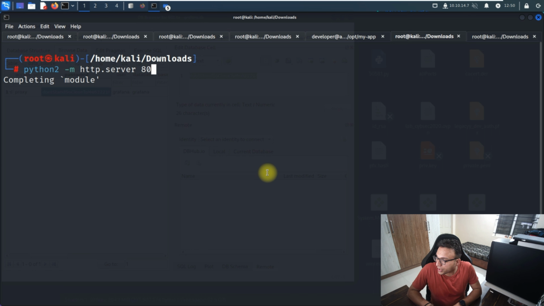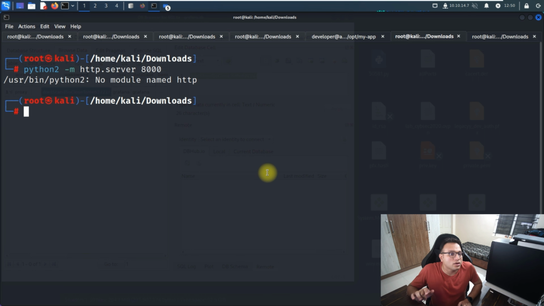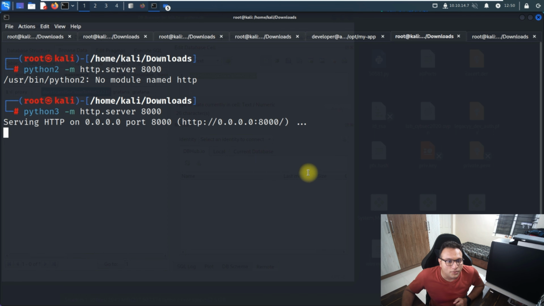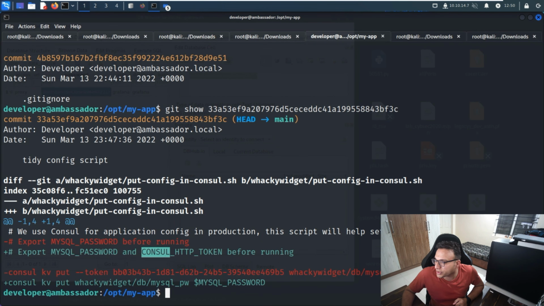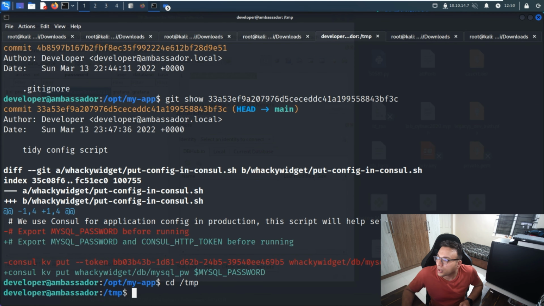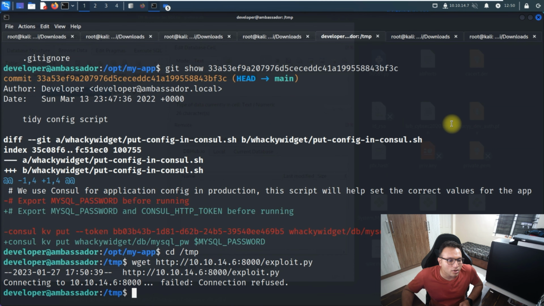Server, and it's 8000. Oh sorry, it's Python 2, no, it's Python 3. I think it's running now. I'll go to the temp folder over here. Now I have to pull that file exploit.py from my base machine to the target machine in the temp folder.